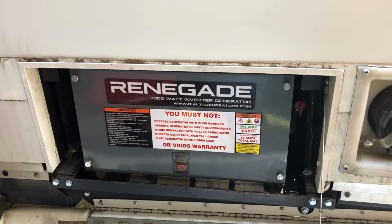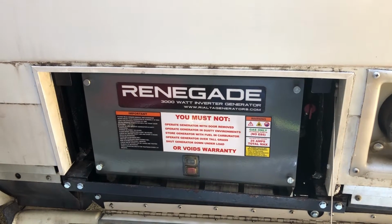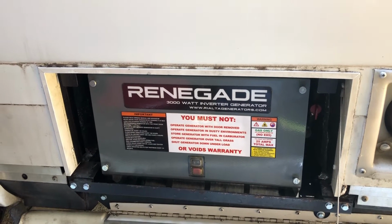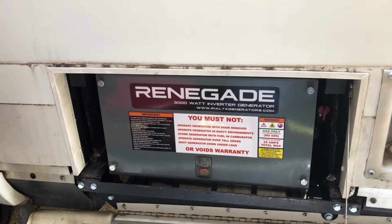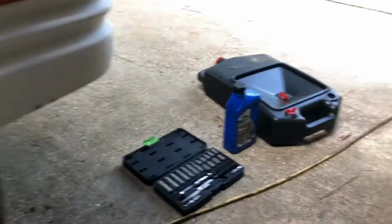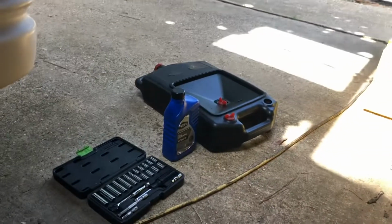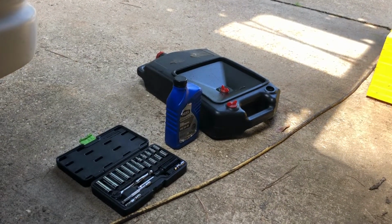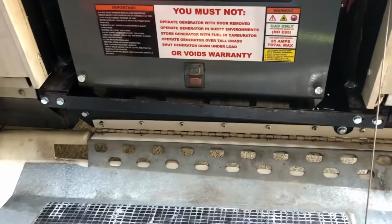Okay, it's time to change the oil in my generator, and I've been meaning to make a video on how simple it is to do an oil change on the Renegade, so no time like the present. So I got my oil and my socket set and my oil drain catcher. And I got me a stool here, which I may or may not use. I guess I better use it.